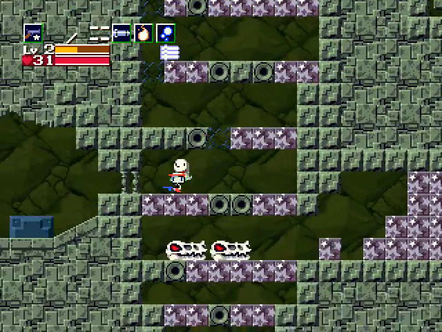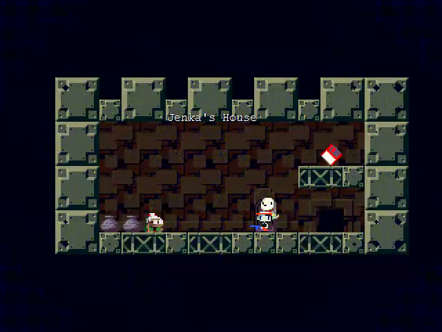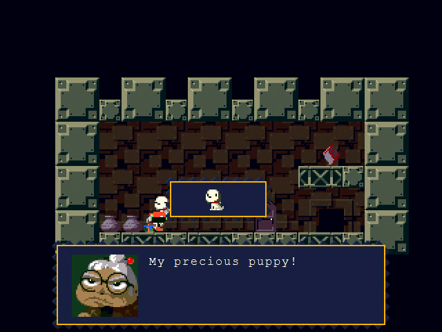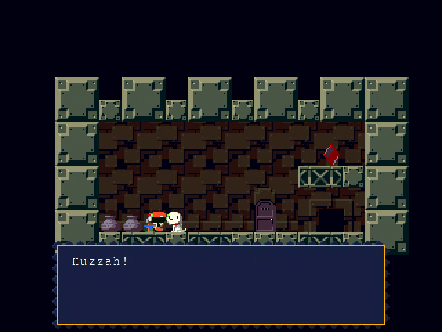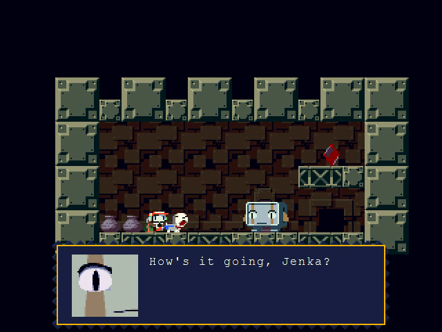So, this curiously placed house just embedded in the side of the rock in the middle of the desert is actually Jenka's house, exactly where we want to go. So we give this old woman her puppy. Isn't that nice? We brightened her day. I like how she says, "You brought him back, I take it." Yeah, no kidding, you just saw me walk in with him. What do you think, he brought me back?